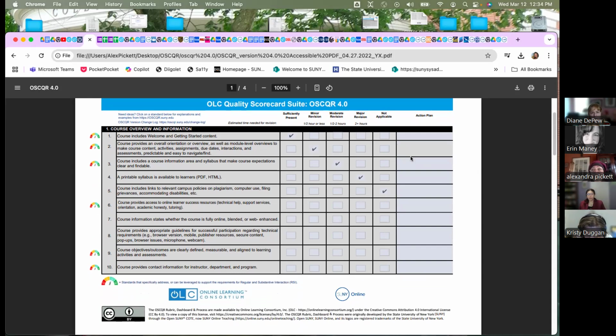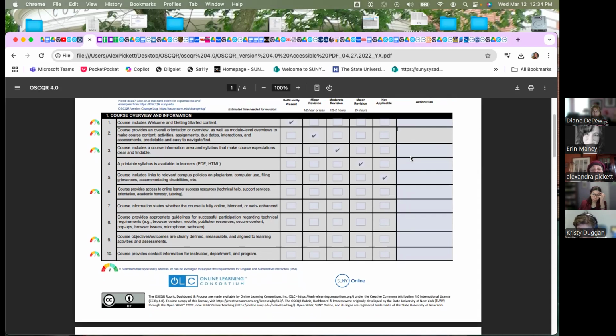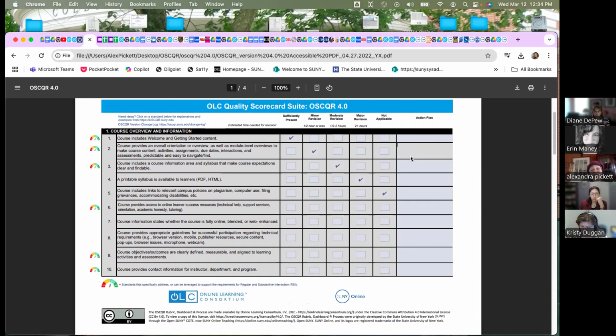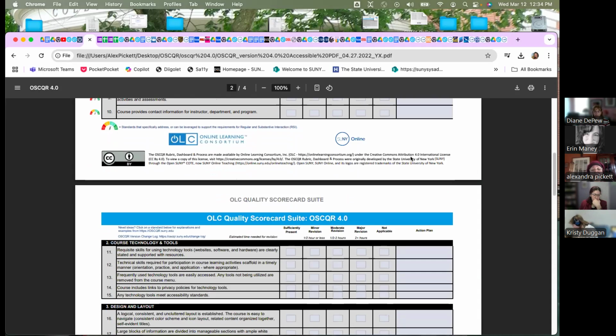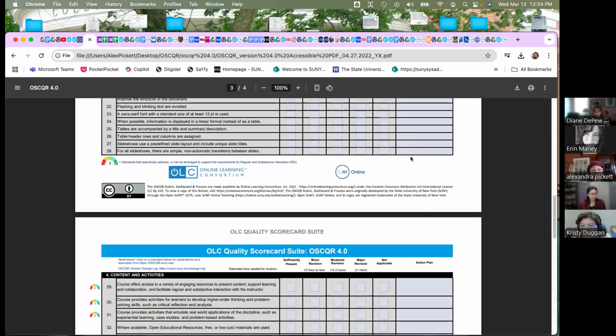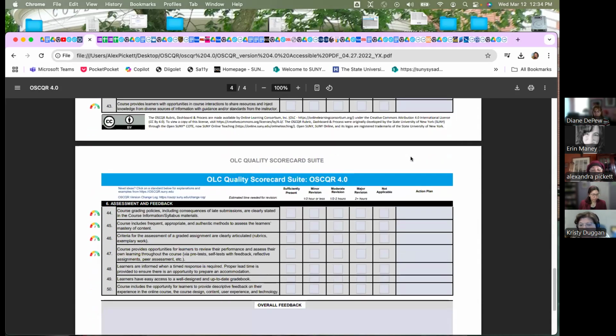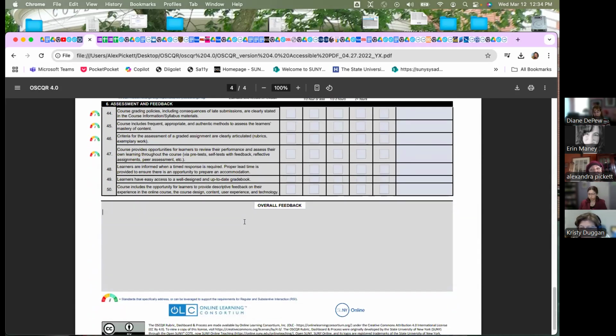So you want to be clear and consistent and concise so that it's clear, this is in module 3, or this is at the beginning of the course in the first 2 weeks, whatever. You want to make sure that you're clear so the person who ends up getting this feedback understands what you are suggesting. And then, there's 50 standards, so you go through all of them, and then at the end, you can provide more narrative, more comprehensive, additional feedback. So this whole gray area here is intended for you to be able to provide more detail about your recommendations.